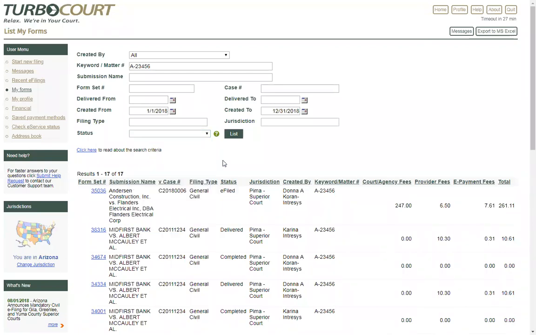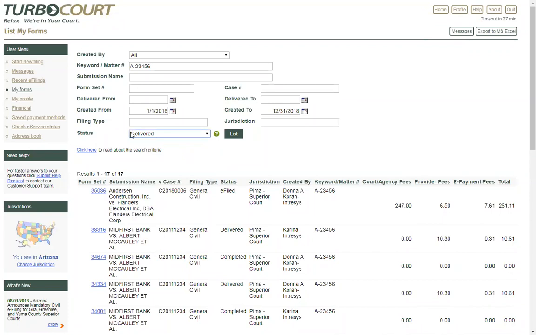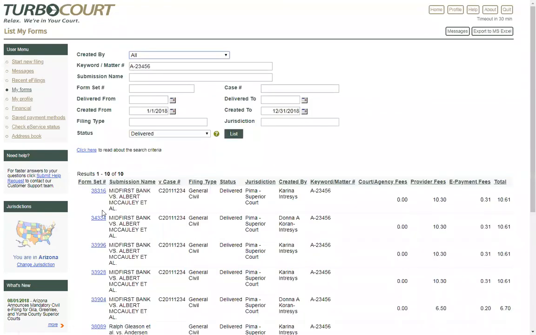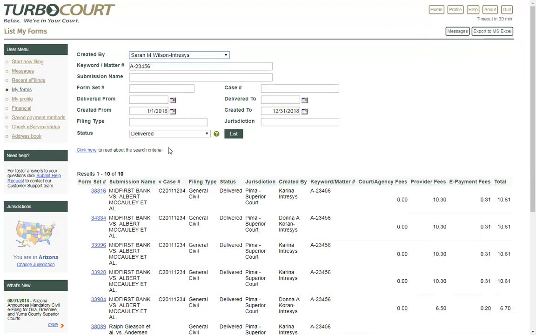So, as the filing administrator, you might be interested to find out what filings have been sent to the court, delivered, but have not yet been accepted or rejected by them, so they're still processing them. Now, you probably wouldn't have that many from that time frame, but you get the idea. Like, what have we recently sent to the court that we're still waiting for the court to finish processing? As the filing administrator, you can see that. And you could see it based on a time frame. You could put it based on a client or a case. You know, do we have any filings on that case that we're still waiting for the court to process, right? You put in the case number, search for delivered, right? Or Sarah went, she's been out sick. Does she have any outstanding filings I need to know about, right? So there's a lot of really great functionality you've got access to here.